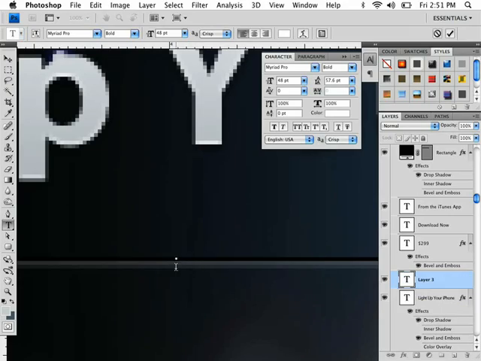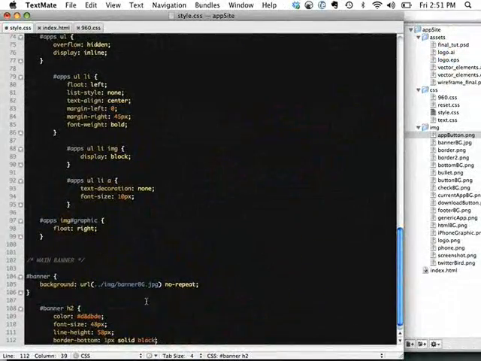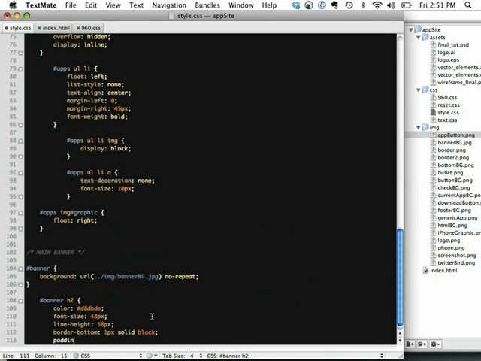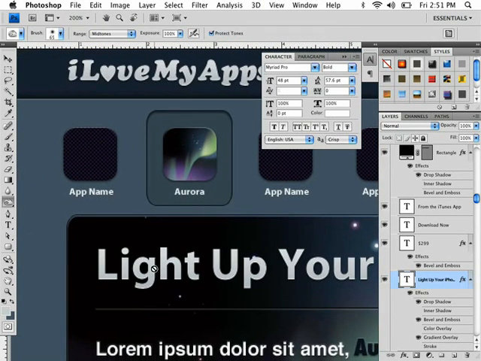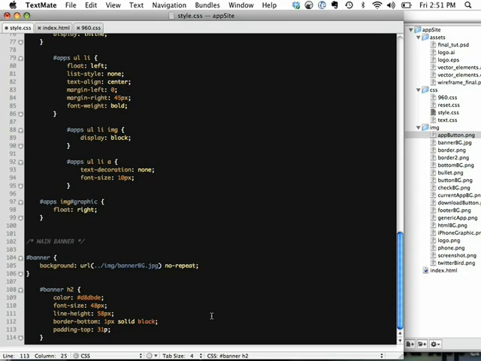So solid black, and then padding top. I'm just going to give it some breathing room. Once again, I need to show you at the very beginning how we're doing this. It all comes down to the ruler tool. We just measure how much space is there from the very top. We get around 32 pixels, and let's see how much space is on the left, and we get around 32 pixels. So padding top, when I measured it the first time when I created this site, I got 31. It's probably a little more close. And padding bottom, 18 pixels, once again using the ruler. And margin bottom, I'm going to make sure that there's no margin on the bottom of the heading.